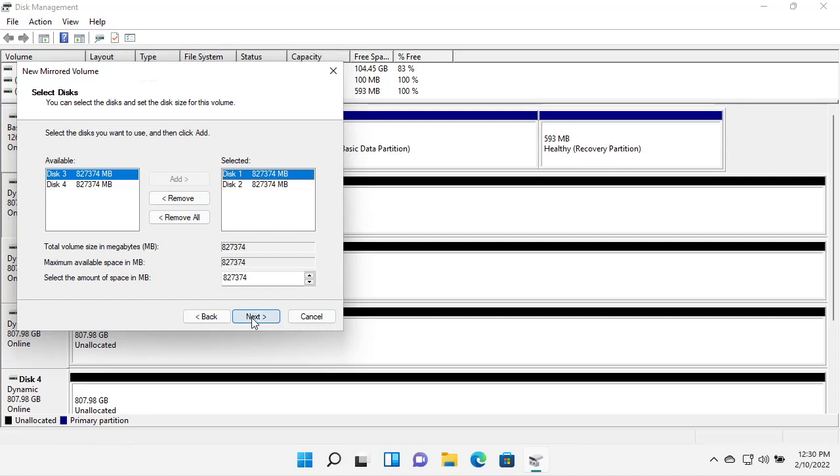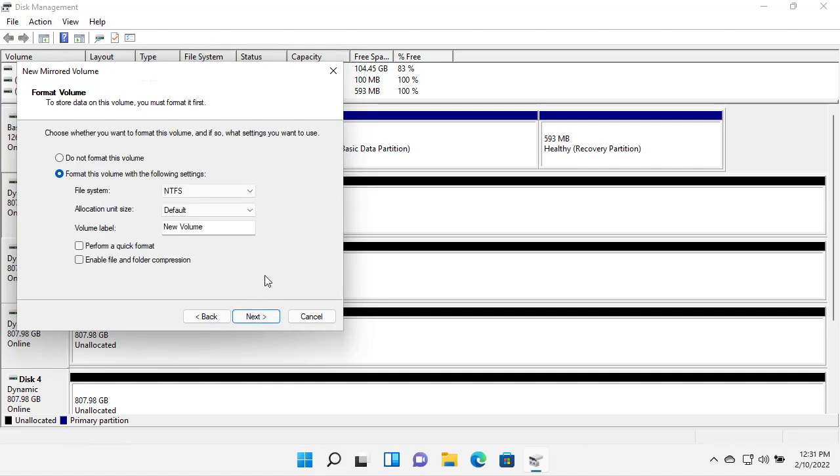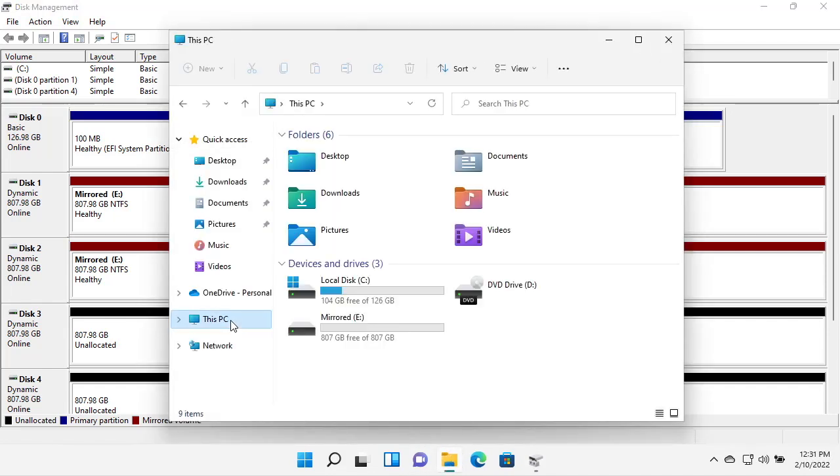Click Next to continue. Since drive letters C and D have already been used on this system, I'll assign a drive letter of E and click Next. I also want to format this new volume using the NTFS file system, so I'll keep that default option, but I'll change the volume name to Mirrored. After the volume has been created, I want to format it so that I can use it. To speed this up, I select Perform a Quick Format, click Next, and then Finish. Now we have to wait while the new mirrored volume is formatted. All right, it's ready. When I open File Explorer and select this PC, we see that our new E drive, which we called Mirrored, is showing up like it should.